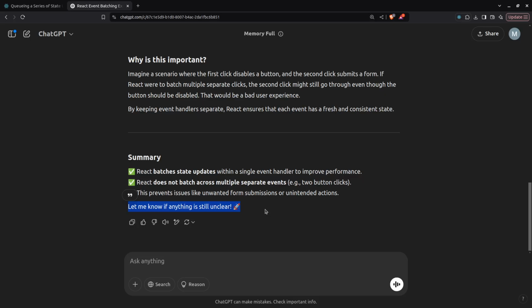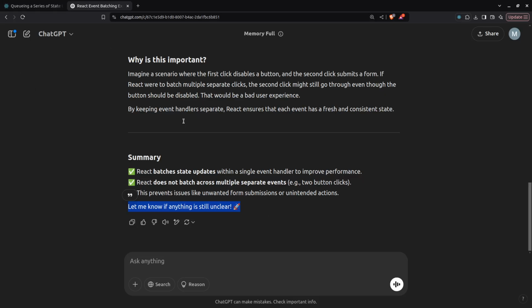Maybe. I mean, this must be handled on a backend level, like idempotent APIs. This has nothing to do with React.